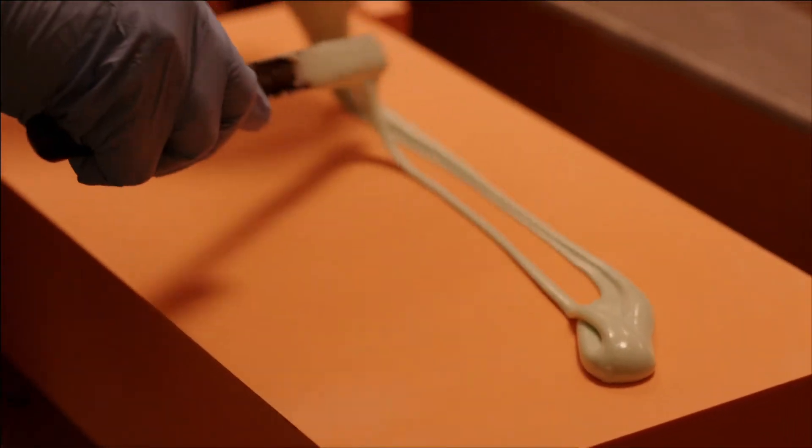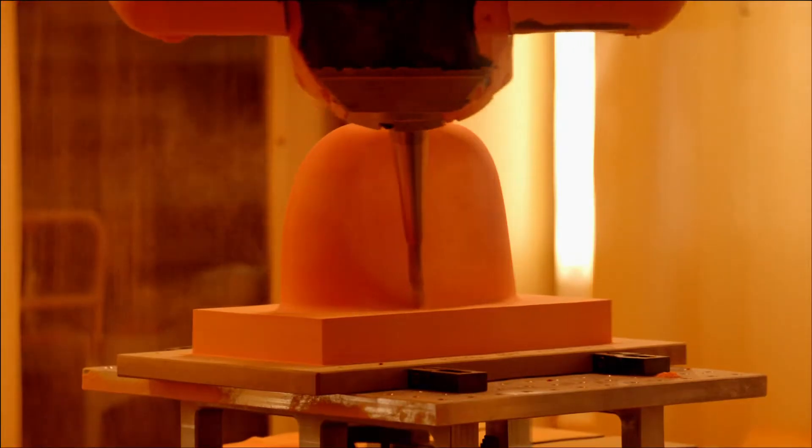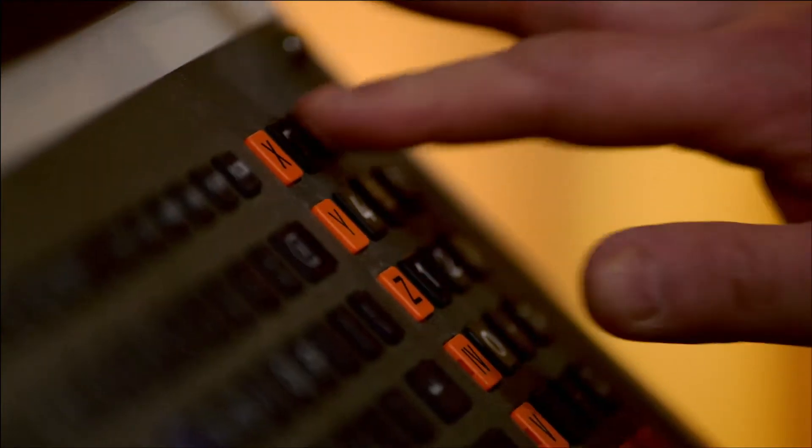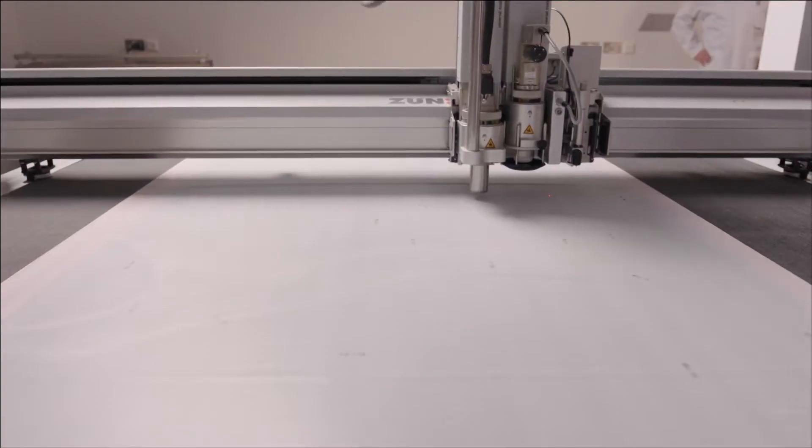Composite bodywork is quite a complex and labour intensive process, but it's a process we're prepared to go to to make bodywork for the car. It starts off life in the technical office where the designers prepare designs and choose the shape of the bodywork they want. We have to manufacture patterns on some of our larger machines here, and the patterns create almost a form — a shape — a copy of the shape that we want.